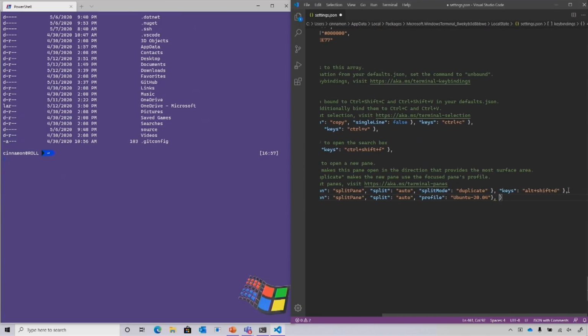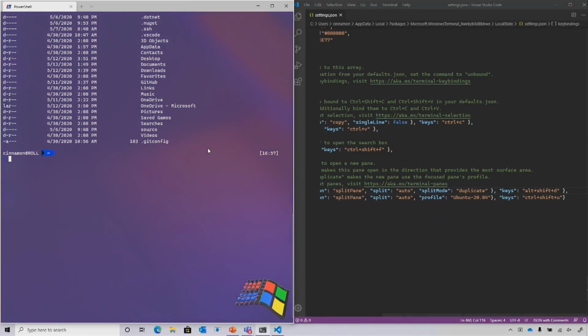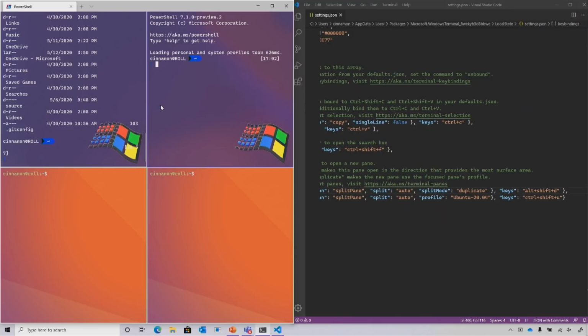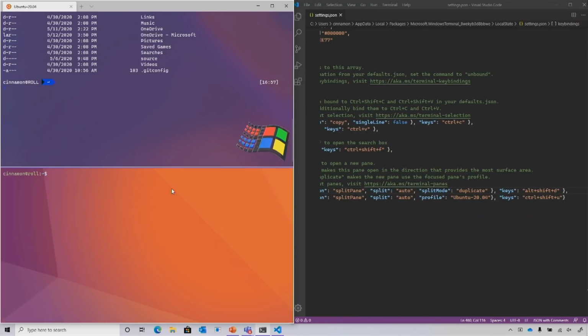And then the keys I want to have for that are, let's see, Control, Shift, and U. U for Ubuntu. So then if I come back in here and type Control, Shift, U, I'll get a new Ubuntu profile. And I can type Control Shift U again and get another split of that. If I went back up here and did Alt Shift D, I'll get the duplicate of that. So you can get really creative with your custom panes here in the terminal.